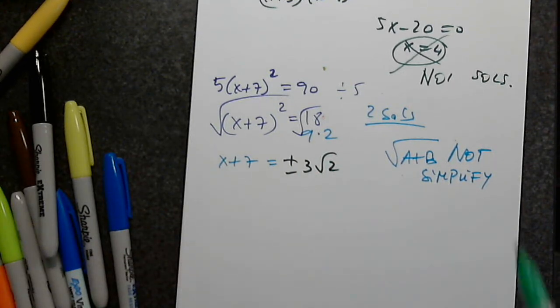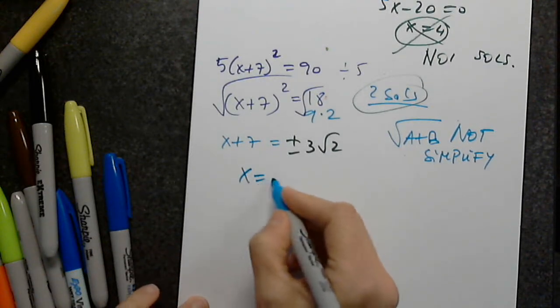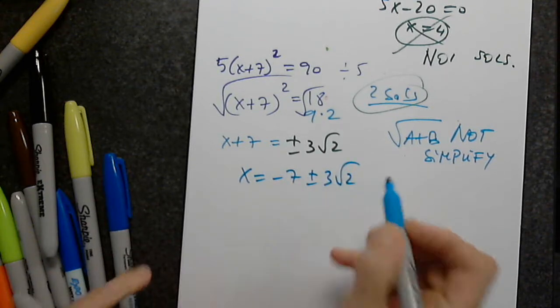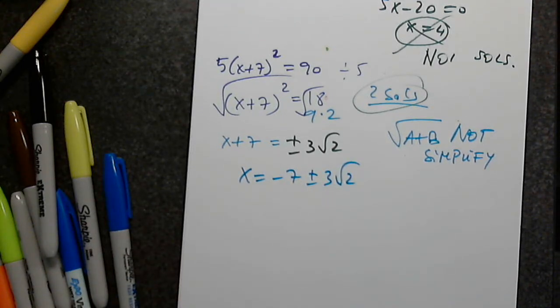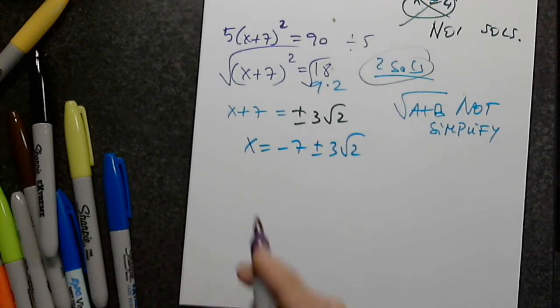Yes. That's why I said I write 2 solutions so I don't forget. Because if I forget plus or minus, is it clear that I'm not going to get 2 solutions? I'm only going to get 1, correct? Very good. So then the final answer is x equals -7 plus or minus 3 square root of 2. Very good. Well done. That's it. Good job. Very good job.